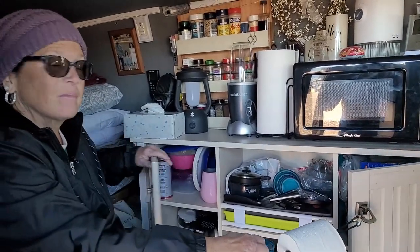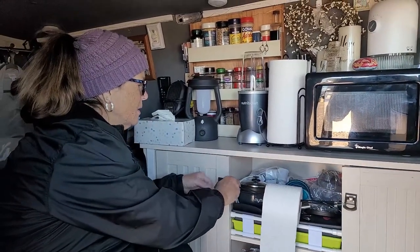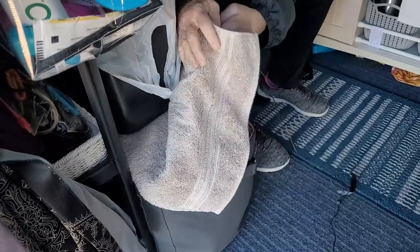So what do you use for electric? I have three Jackeries. This one here is 2,000 watts. Wow. My refrigerator over here is hooked up to 1,000 watts. And then I have a 300, which I use just to charge my phone and stuff. You're very well prepared indeed. I probably have too much solar, but it's better to have more than less. Of course. And how many panels do you have? I have two 200-watt panels and a 100-watt panel.